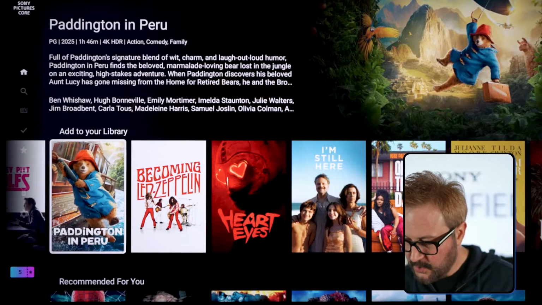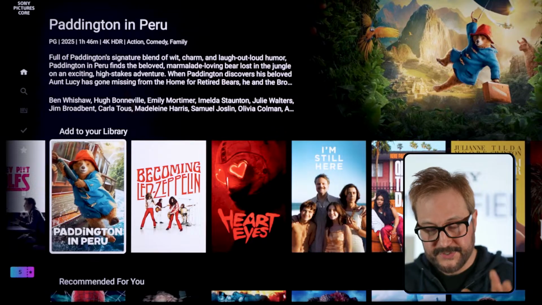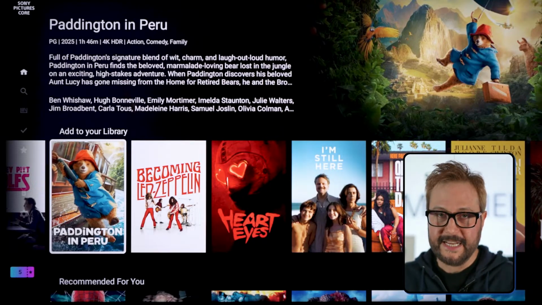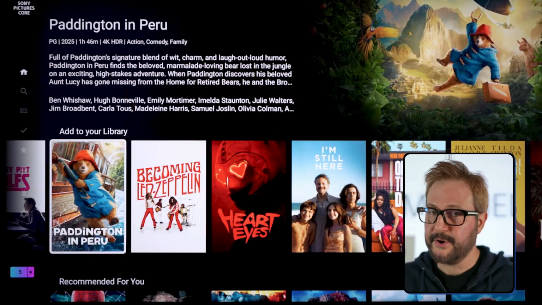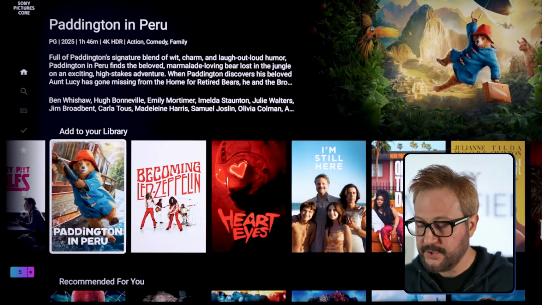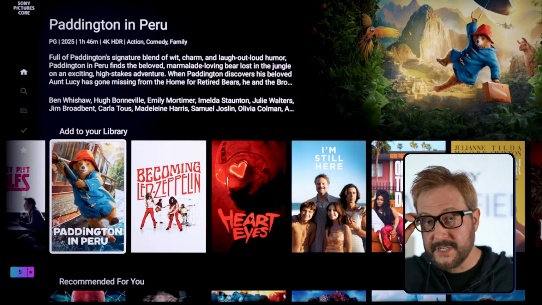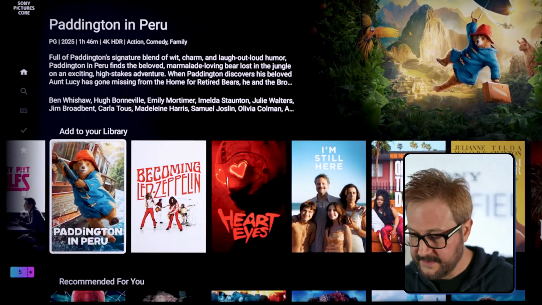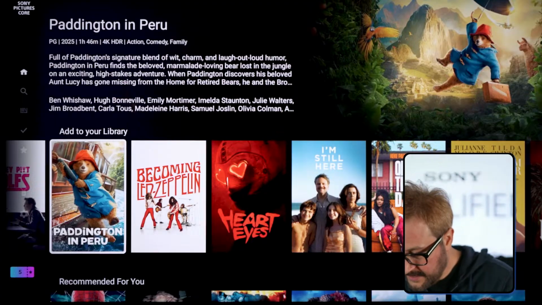Will the US ever get the BRAVIA Core app on US Android phones? So also a great question. The answer to that is right now it's only available on Sony Xperia phones. So if you have a Sony Xperia Android phone, then yes. If not, then I don't know of anything. I'm not going to speak for the future, but currently I haven't heard anything about that going to all Android phones or not.